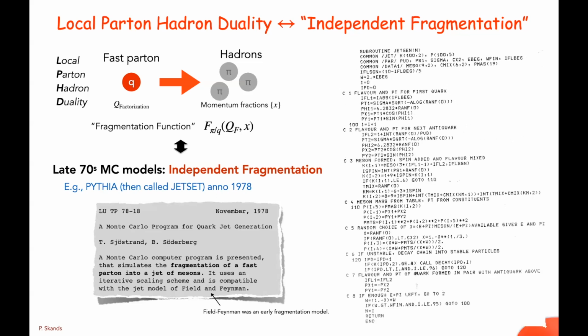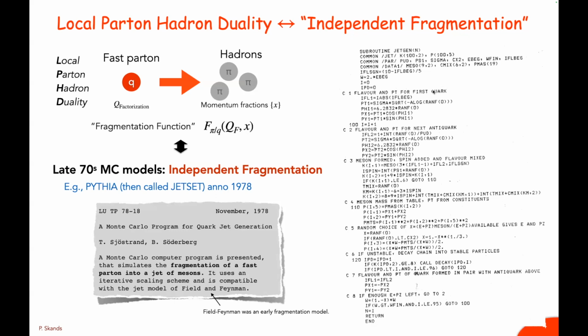Now, I would normally not include source code on slides because it bores everyone. But in 1978, things were simple enough that this could actually be included in the appendix of the paper. And that is the first sort of fragmentation routine that was in any sort of Pythia family. It's Fortran 77, and I don't require you to be able to read it, but it's very simple. If you know C or anything like that, this will be pretty easy to see.